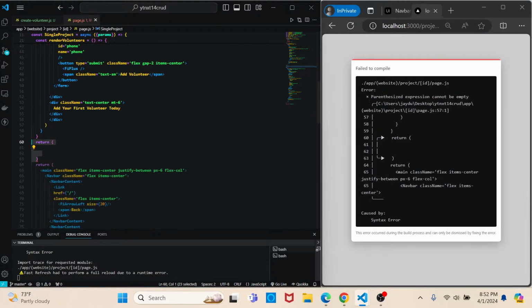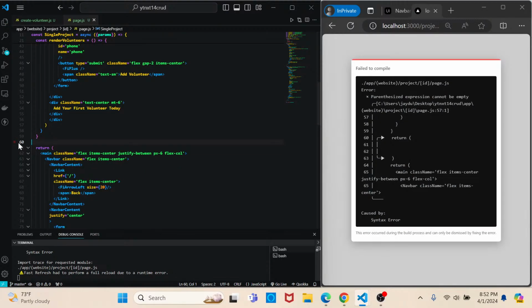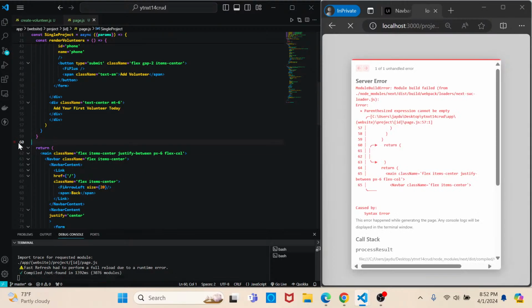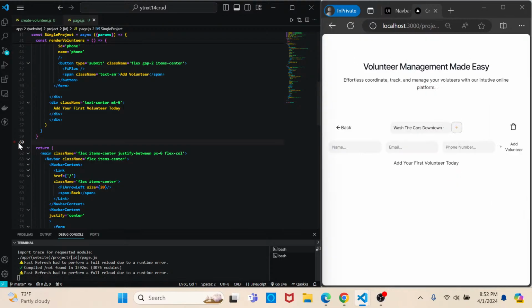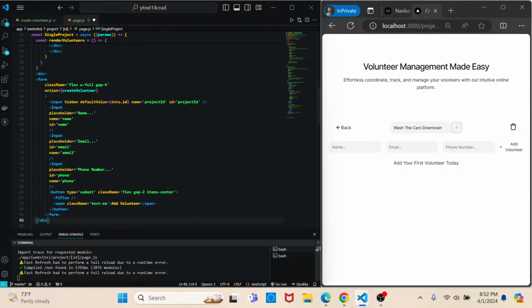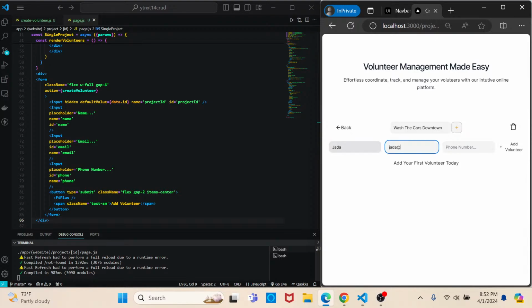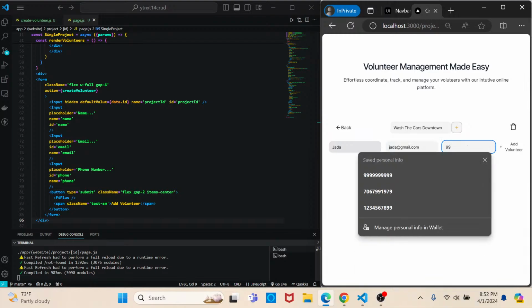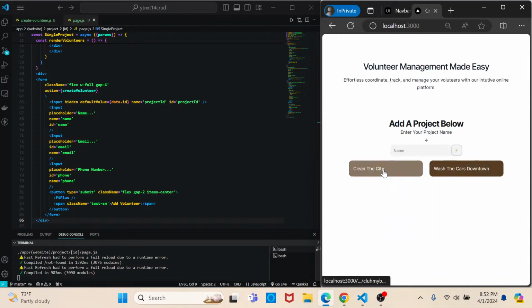Let's get rid of this one. Now let's save it. Add your first volunteer today. So now I'm going to paste in this one. Okay. And the first volunteer, we'll just name it Jada, Jada@gmail.com. And we'll just include all nines.